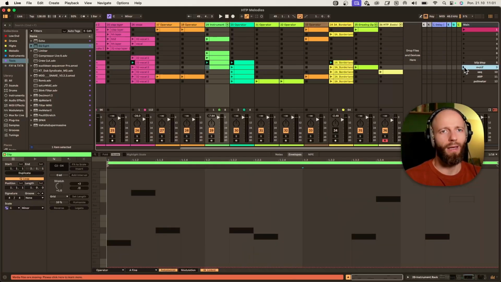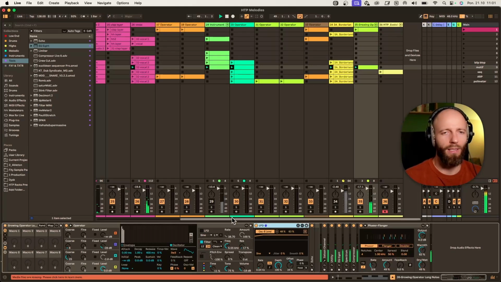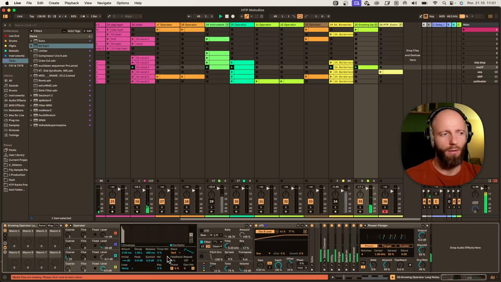Alright, so let's see the second example, which is using motifs. What are motifs? Motifs are those small melodic ideas that can be used for a track. So I have those. This is one motif. It's not melodic. It's like a sound design thing. I'm just playing a couple of notes again with this one semitone above, which creates a lot of tension. And I have a bit of operator going on.